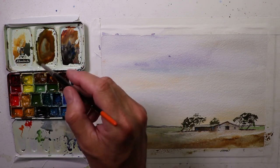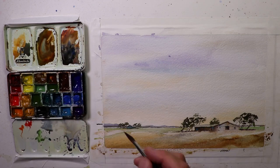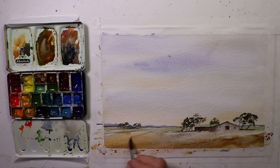Okay, that looks good. So I'm just trying to get those directional lines of the field. And we'll let this dry a little bit along this area here. And we could add in some brush and some twigs and things along here on this front section here. Maybe here might look good.